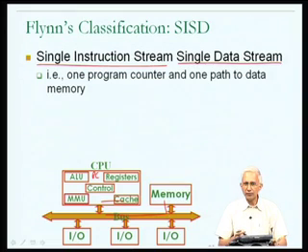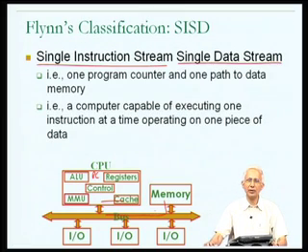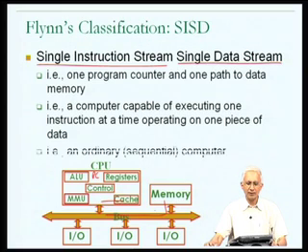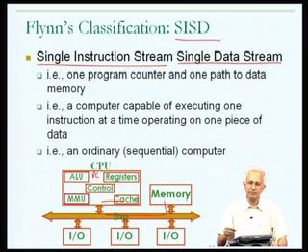went across a separate data path which typically went through the data cache. So the situation that we have with the SISD kind of parallel computer in Flynn's classification is that this is not really a parallel computer in the sense that it has more than one processor. It's really the same old computer that we saw up to now, capable of executing one instruction at a time, and the one instruction operates on one piece of data. And one could just think of this as the ordinary sequential computer. So in effect, Flynn's classification includes SISD just to include the ordinary computer that we have seen before, and in fact Flynn's classification includes not only parallel but also sequential computers by including SISD. So this is not of interest to us in our current discussion about parallel architecture.